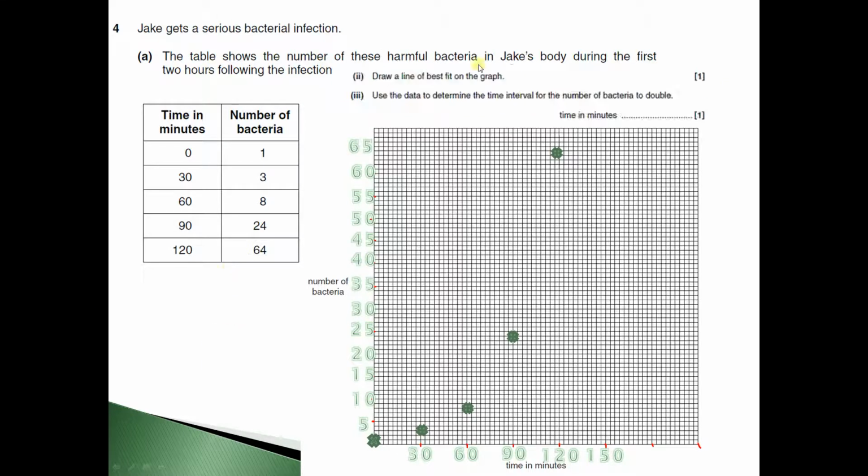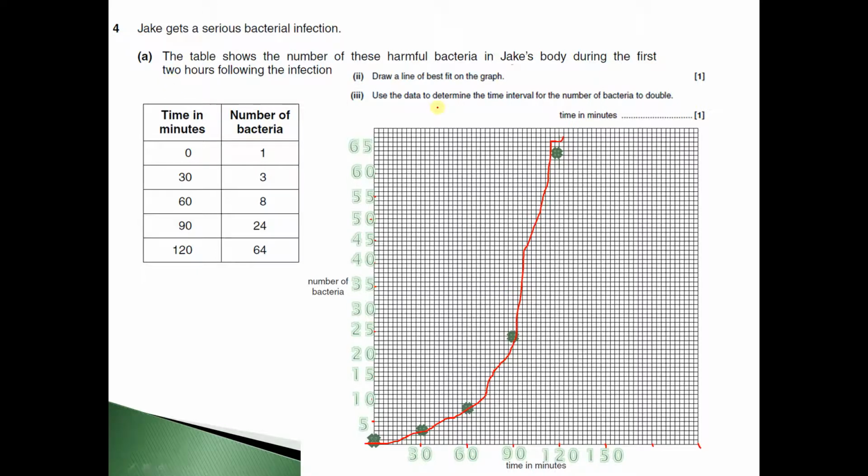A part 2 says, draw a line of best fit on my graph. So you've already done that if you were keen. What I'm going to do is draw a line of best fit, trying to go through or near to as many of the points as possible. So I've done that with a mouse, it's not smooth. You can use a pencil, rub it out and redraw it if you needed to. Nice smooth curve. So that's done for 1 mark if I've drawn it fairly smoothly, which I haven't.